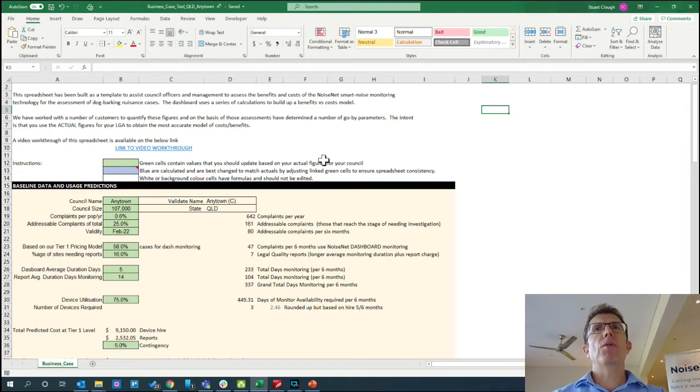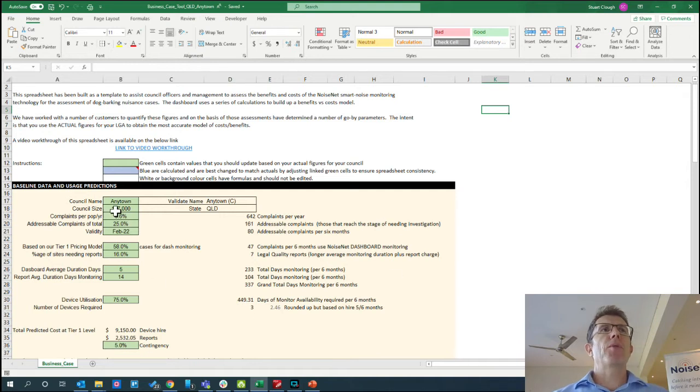So the fundamental of this spreadsheet is it's about your information. You'll see that the spreadsheet is populated when you receive it. We will have your council name, the population in your local government area based on the last census data, and predictions based on go-bys that we've generated in discussion with some other users of our service. Now, that's not to say that it's going to be the same. Some councils have more dogs per population, some areas there's a lot more noise issues. So your figures are your figures. So this is not trying to lead you, it's just got some beginning figures that you can work with.